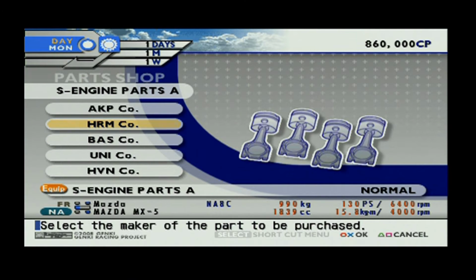Perfect. So I'm basically just in the S engine parts A, and it's a bit weird, but these are five different companies, and you need to get the mix of the companies just right. And if you do, you get what's called critical tune. If you get all three right, you get critical tune. If you get two out of three right, you get, I think, average tune. And if you only get one of them right, then you get basically the least amount of power.